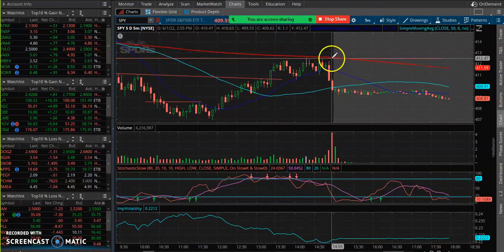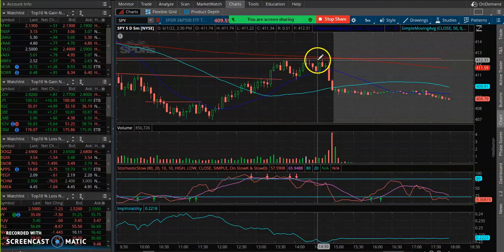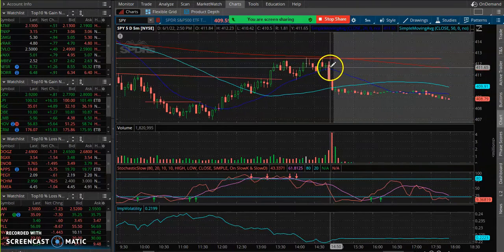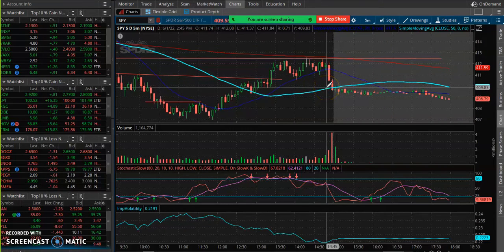We were rooting for SPY to rally because we wanted it to rally into resistance and sell off at the end of the day. We got into the 410 puts — the 410 puts were seven cents, we got filled. I believe we triple-topped with about 13 minutes to go, we got filled right here, and the next candlestick started the sell-off. We finally got into the 409, it bounced a little bit, and then we closed our position — from seven cents to 33 cents. It actually went to 45 cents temporarily.